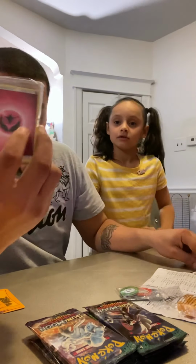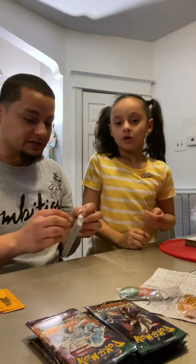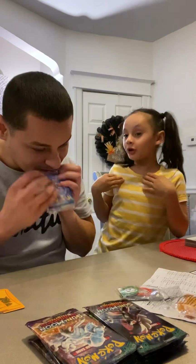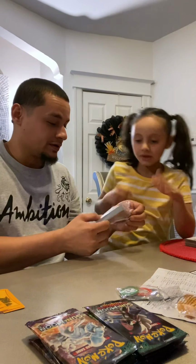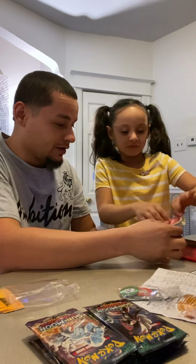The first one we're going to open before we get to the pack is this deck that it comes with. I didn't know that it came with a deck. So we're going to see what comes inside. So Mr. Ortega, do you want to do it or do I want to do that? There you go. Here you go. Let's see if we get lucky. What we got in here?